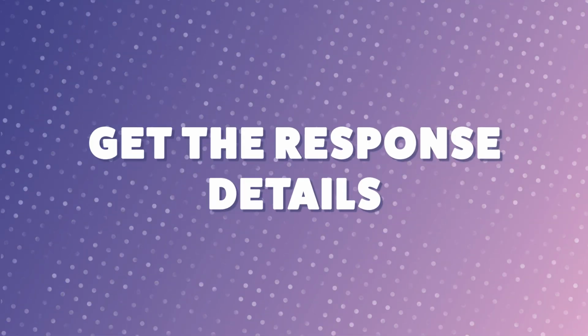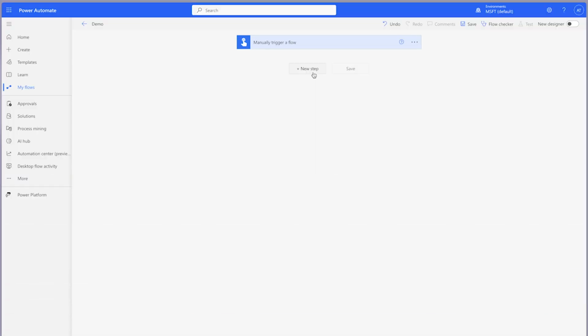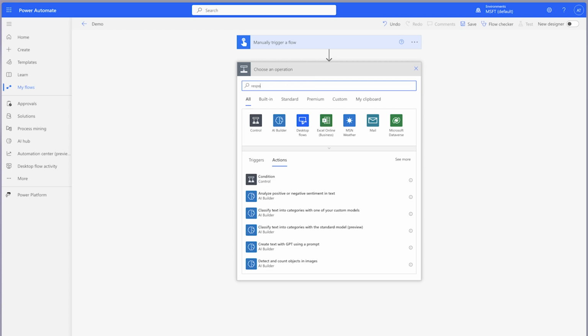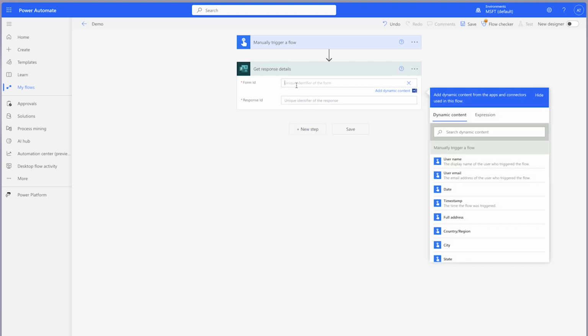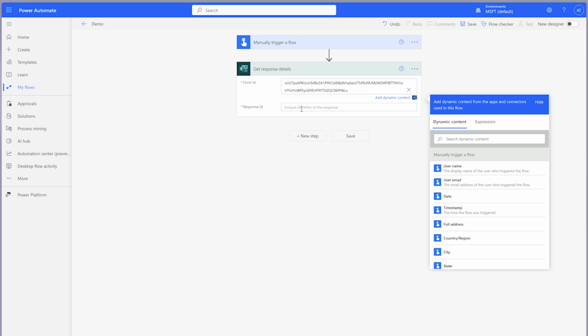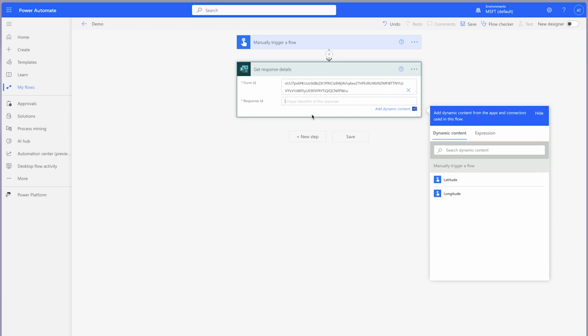In Power Automate, I've created a manually triggered flow. Using a manual trigger will save you a ton of time when you build your flow. Instead of having to leave Power Automate to submit a form to trigger a test, you can build your flow off of a form that has already been submitted. Response IDs are assigned sequentially. For this demo, I'll use the first submission by entering a 1 into the response ID field.